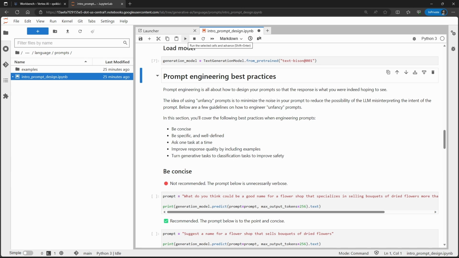And this just gives us some of the best practices for prompt engineering. So we have to be concise, be specific and well-defined, ask one task at a time, and improve the response quality by including examples. And then we can turn generative tasks into classification tasks to improve safety.